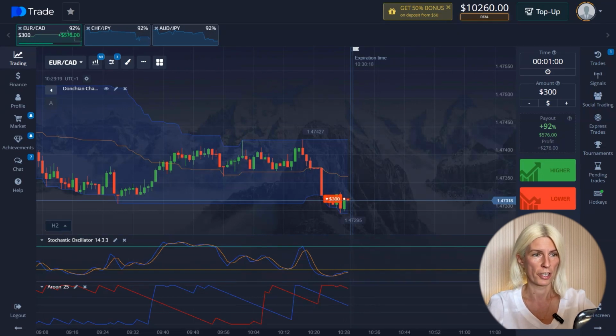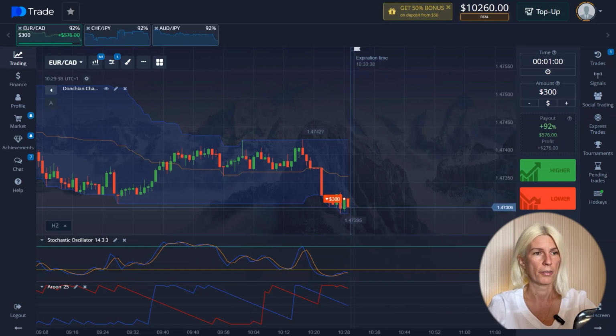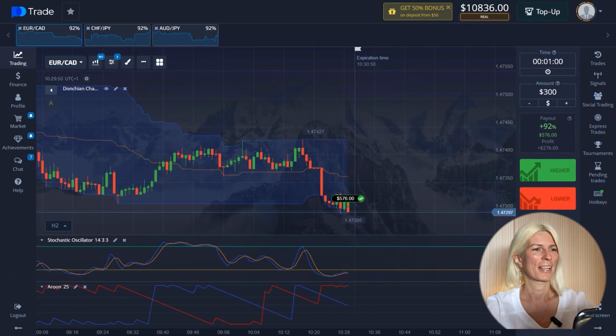There is a contradiction, but since I increased the number of Donchian periods to 50, this allowed me to see a strong trend. The price was in the area of a lower border, and even a minute ago they were able to push it down, which made me conclude that there was a strong downtrend. As we see, I was not mistaken. The completion of the trade brings me $276. A good start of the day.